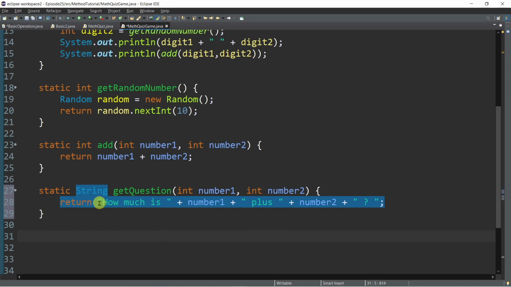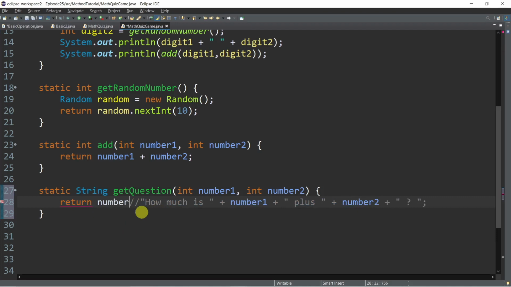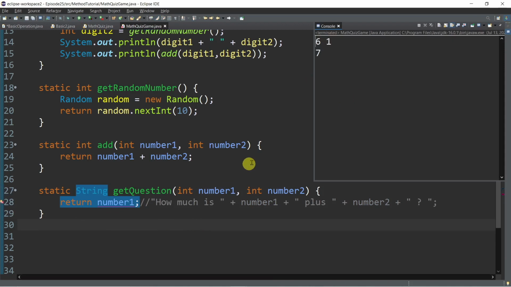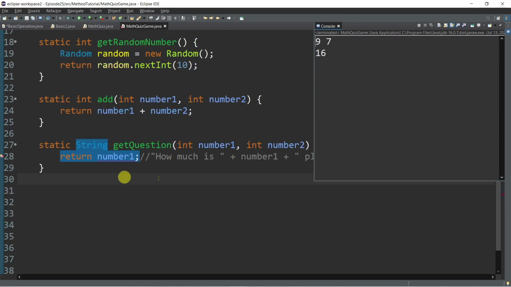Okay, in the event that, for instance, I want to comment this one out, and then for example we return number 1, and we all know that number 1 is an integer variable. If you are going to run this one, we will encounter, okay, in this example we are actually running the last one. Let's try to have another. Let's clear this one. You run this. If you have noticed, we still have the output. It's because we did not use the getQuestion in here. But we have an error here actually.